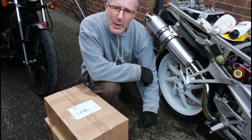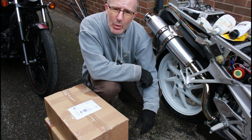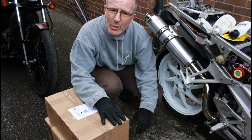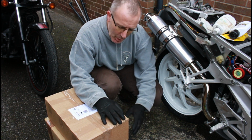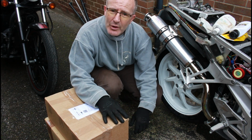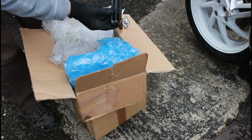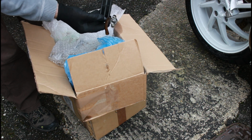So as we know, we have the issue with the radiator and the oil cooler, and we need something to replace those parts. So in here we're going to have a look now, and hopefully we have got one decent oil cooler and one decent radiator that we can use today to get onto this bike here. Let's have a look. So there's our oil cooler. Looks absolutely fine.